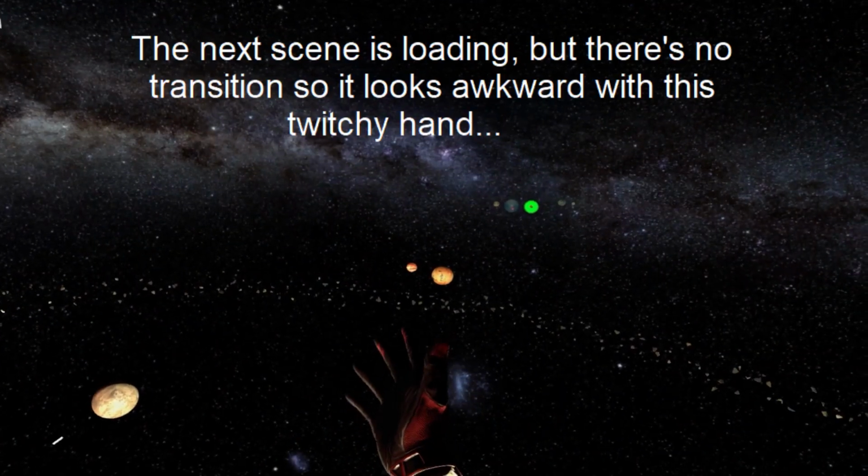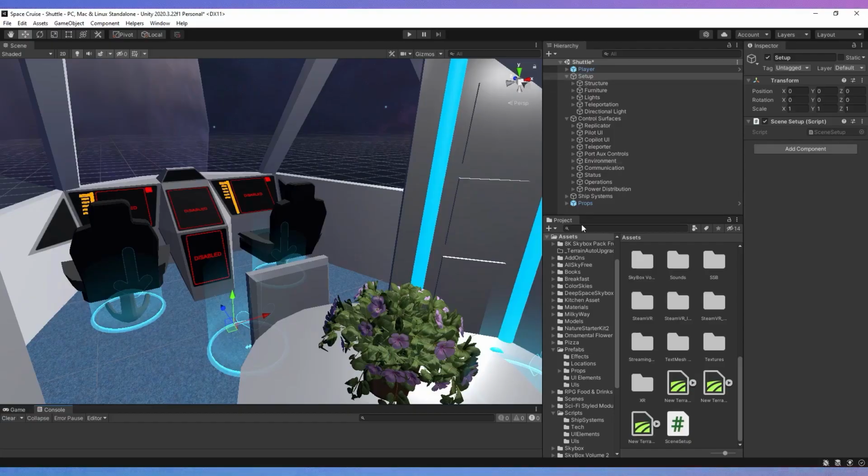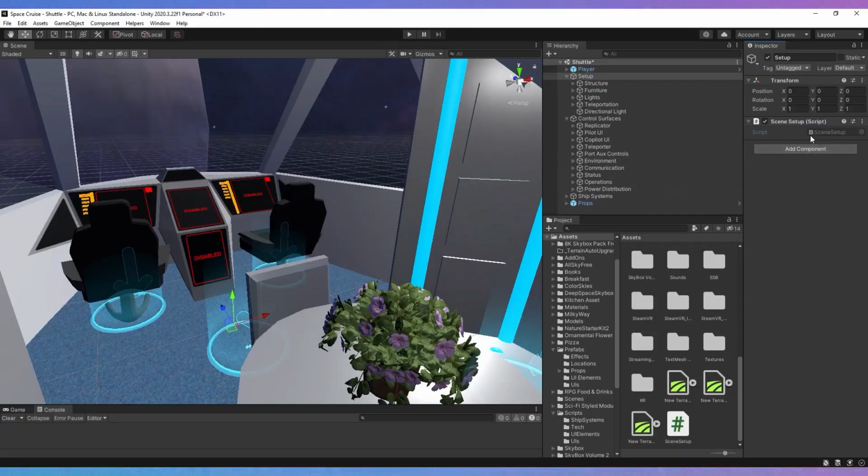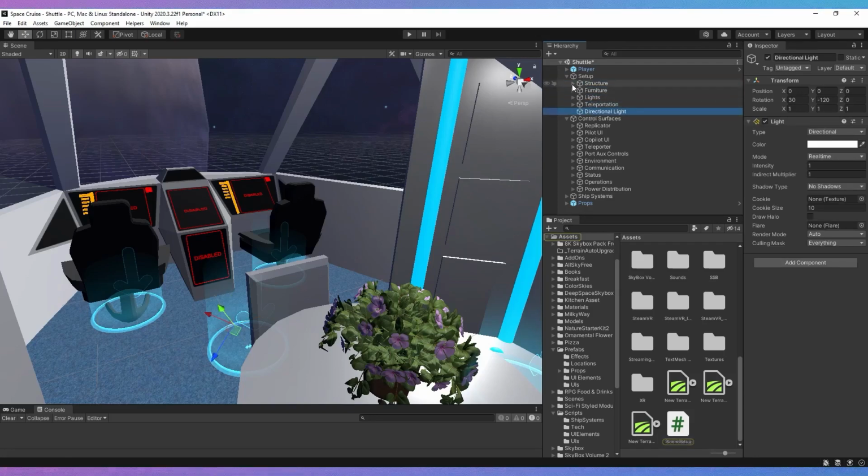Game objects have a built-in method called DontDestroyOnLoad, which will keep the object loaded between scenes. You can use this, for instance, to keep the player object loaded between scenes rather than having a separate player object for every scene. You can even load multiple scenes at once, using one as the base scene and then changing out some scenery or props with the second one.